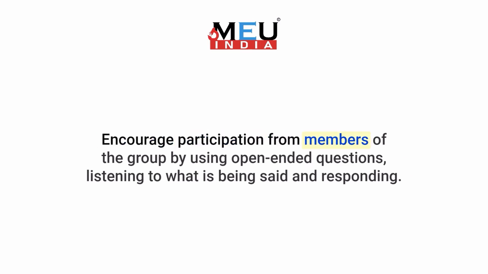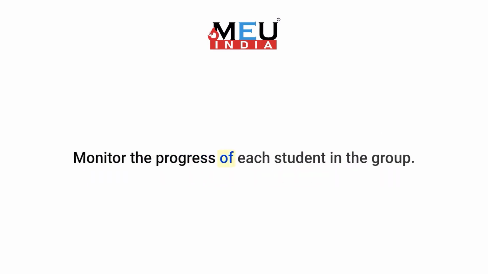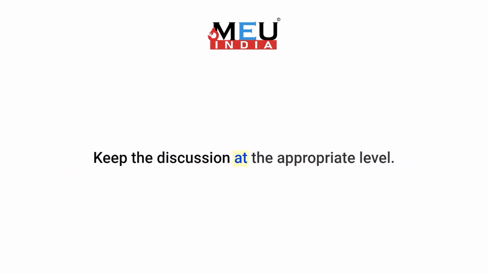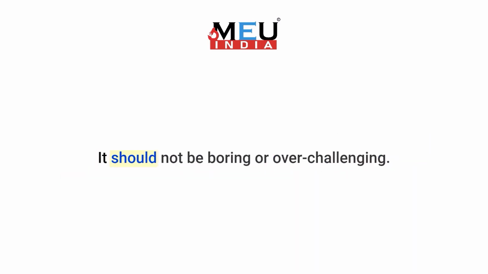Encourage participation from members of the group by using open-ended questions, listening to what is being said and responding. Monitor the progress of each student in the group. Avoid being the center or focus of the small group activity, and do not provide information that other members of the group can provide or that they can get elsewhere. Keep the discussion at the appropriate level. It should not be boring or over-challenging.